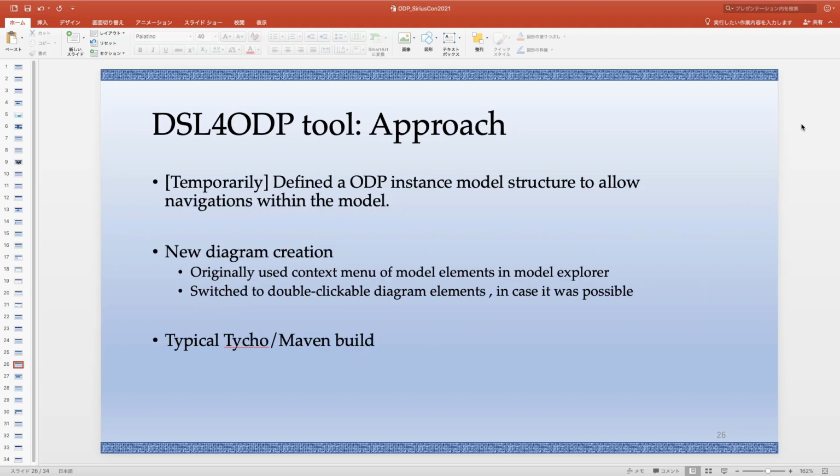I also needed to define the ODP instance model structure, the standard one, to allow navigation within the model. As one of the tool considerations, I needed to consider new diagram creation. At first, I used the context menu of model elements in Model Explorer, but it's not so convenient, so I switched to double-clickable diagram elements in case it was possible.